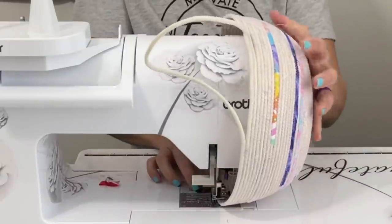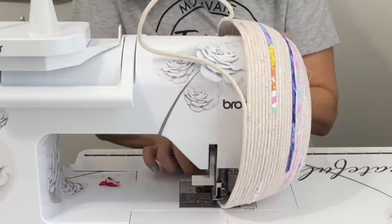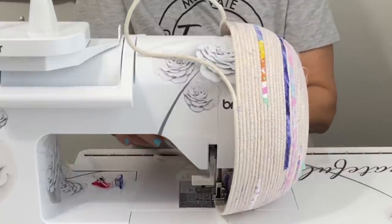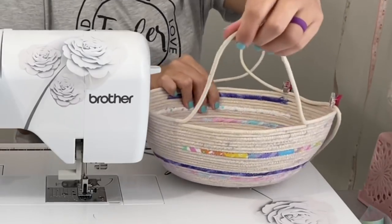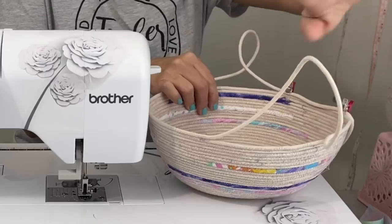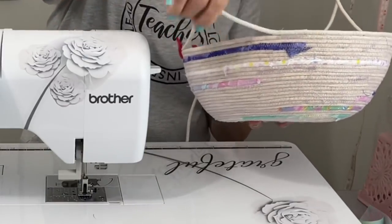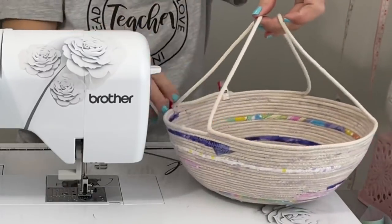We're still doing this thing, we're still lifting that up. All right, when we get to where our clip is, we're going to backstitch because remember, that's the beginning of our next handle. So that handle essentially is the base, and we're going to add two more layers on that. But it's looking good. And then we did that one where we backstitched and lifted up. You can recheck it at this point too, just to make sure everything is good.